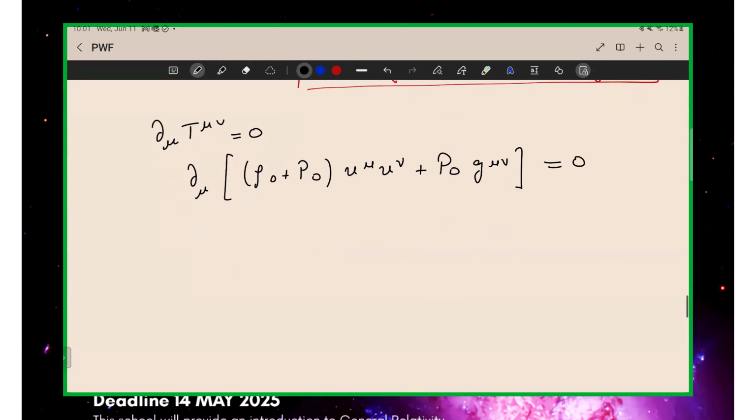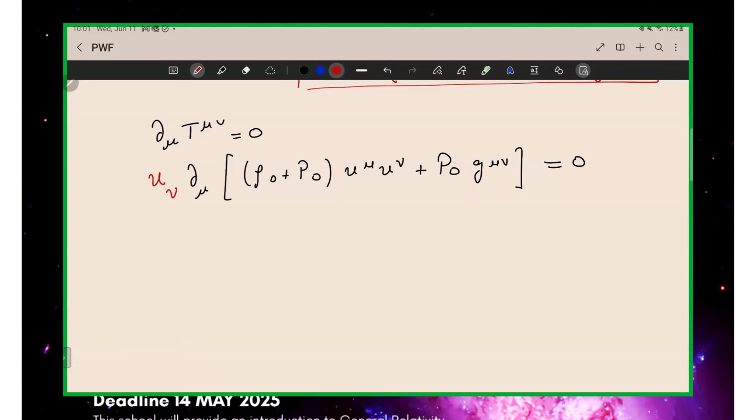Now you have this equation. It turns out that you can write down two equations coming out of this equation, and I can tell you how to do that. But if I do every step, then I'll take a lot of time, so I'll just tell you how to derive those equations. You can fill in the details. So if you take this equation, there's one free index, which is nu. Multiply this equation with u nu. You will get this equation.